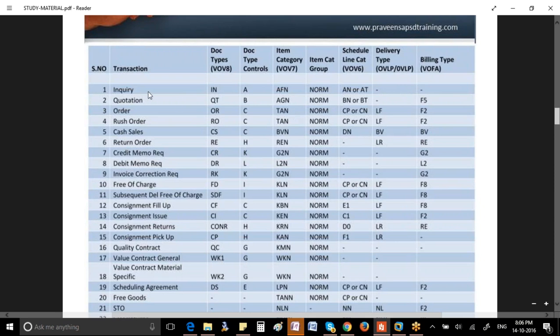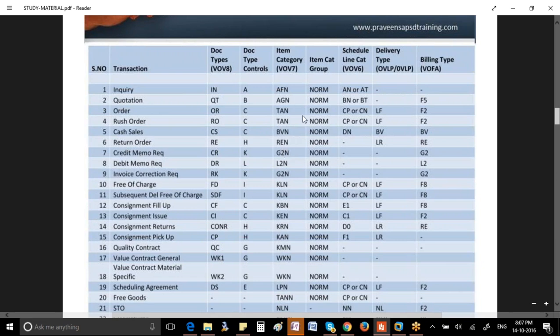This is one flow of an OTC, starting from the document types and ending with billing. For every document type you will have a different item category: inquiry AFN, quotation AGN, order TAN, rush order TAN, cash sales BVN.